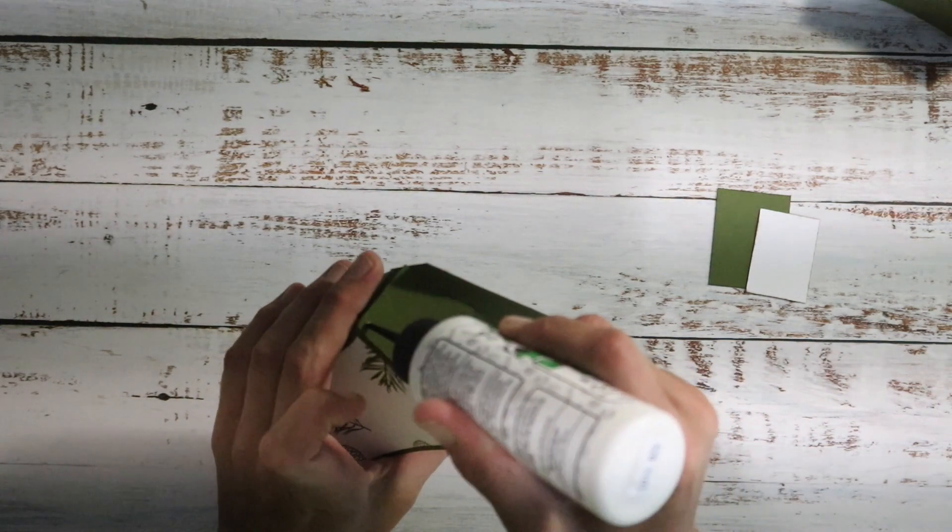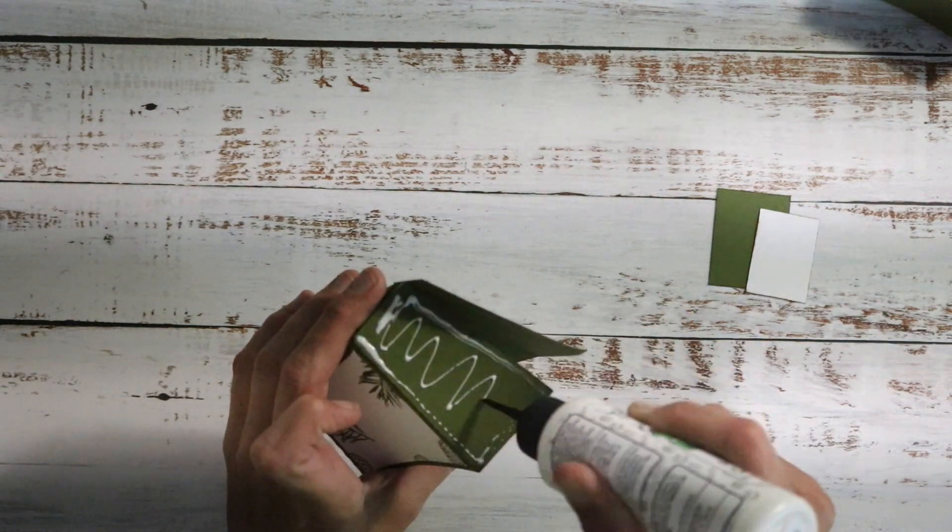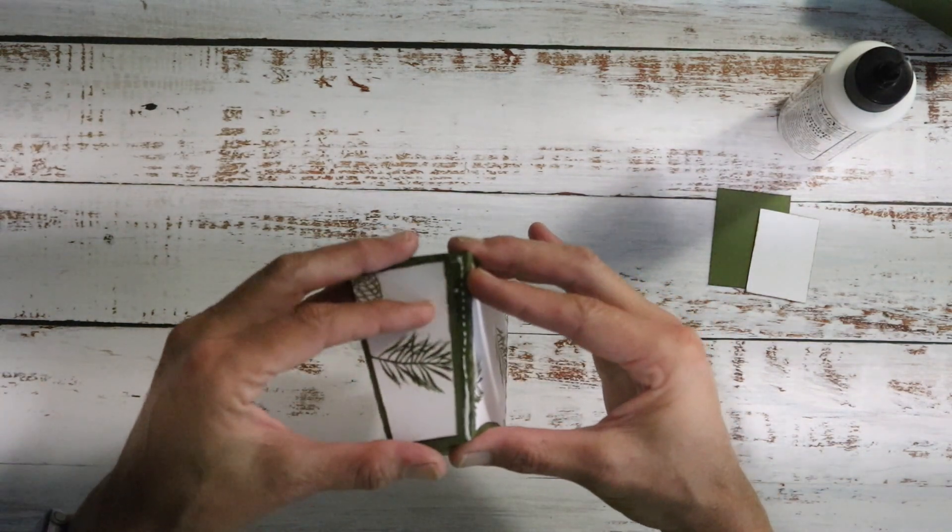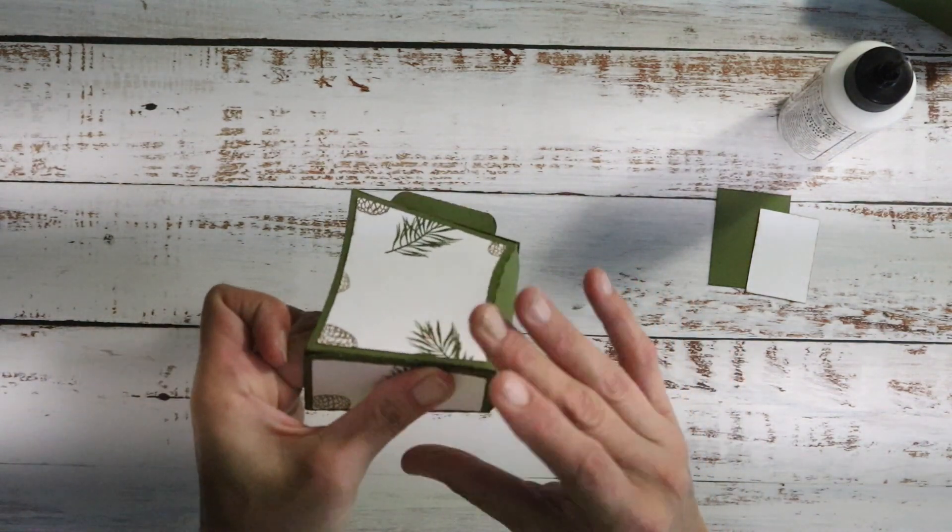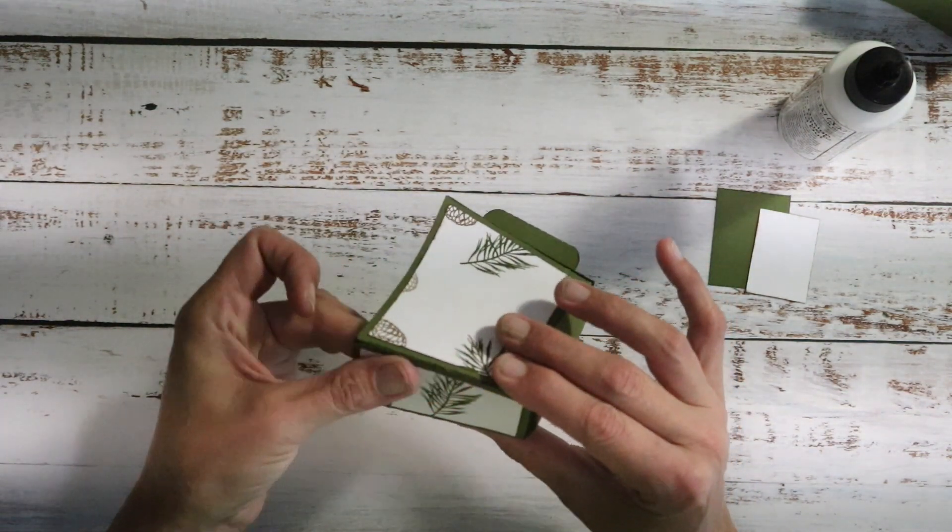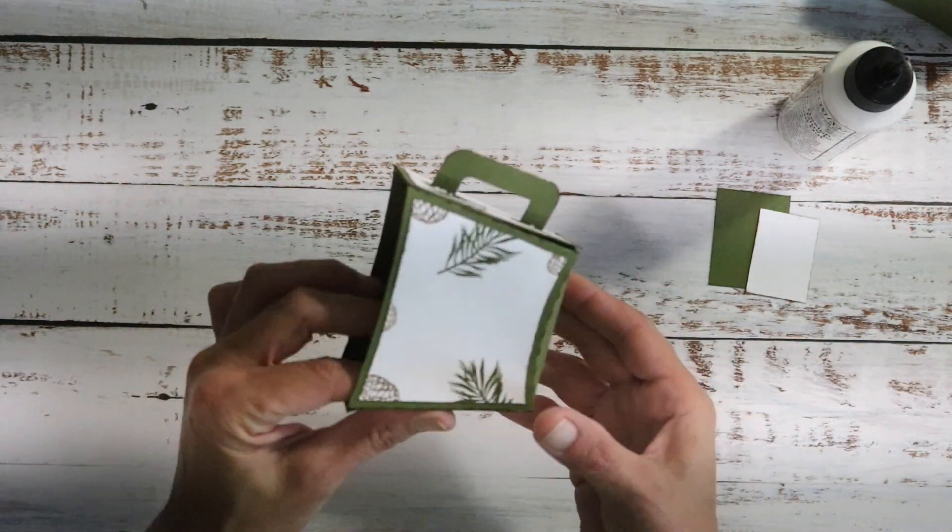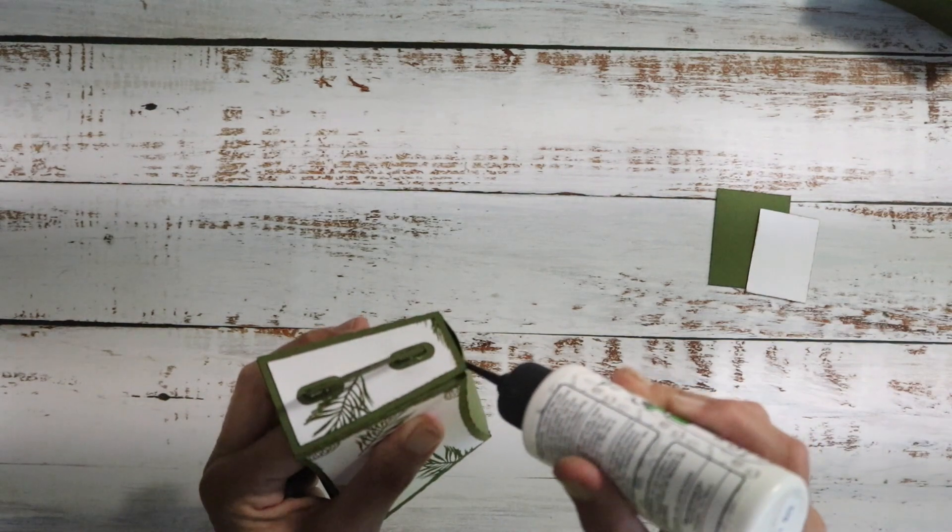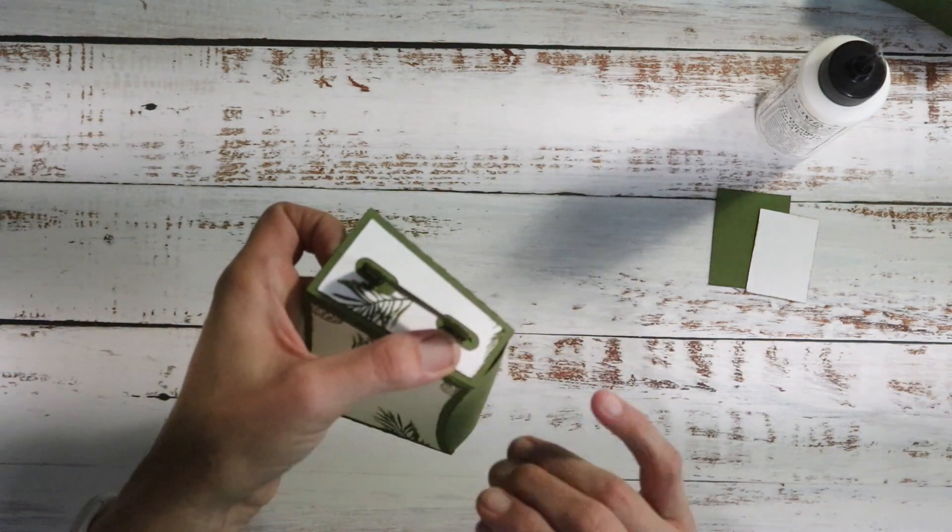Do this side, put glue on this flap. Bring it over, just hold it with your fingers on the inside. Let that glue dry a little bit. Now depending on the person you're going to give this to, if they're right-handed or left-handed, that's where the front of the box would be. I'm right-handed so I'm going to use this as my front. I'm going to put some more glue right there. You can do the greeting on both sides as well.